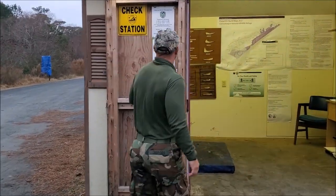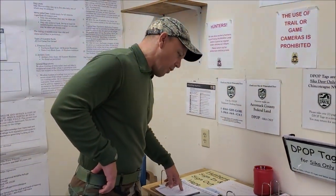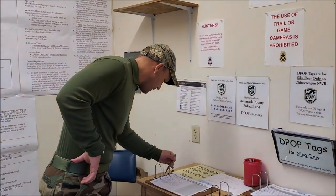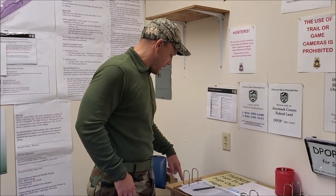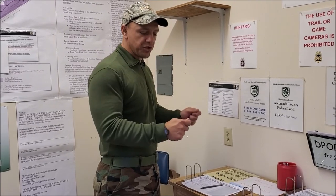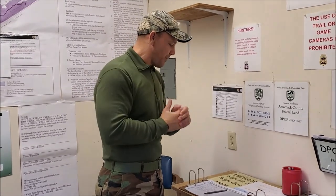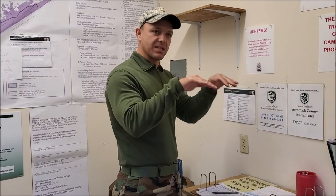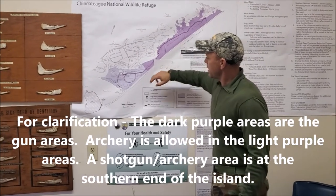Here's the sign-out sheet for late archery and firearm season — there are already 19 folks signed out. I just talked to a wildlife officer who said there's 4,000 acres north of here that you can hunt. I'm signing out myself and my boys. There's a brochure you print off the internet and put in your dashboard showing you're hunting here. Looking at the map, this darker purple area is all huntable — we're down here at the refuge headquarters.